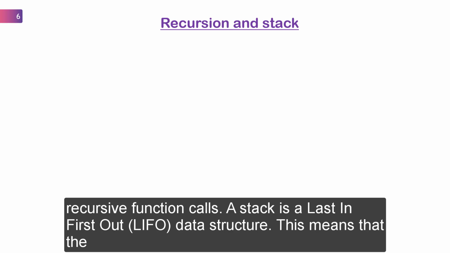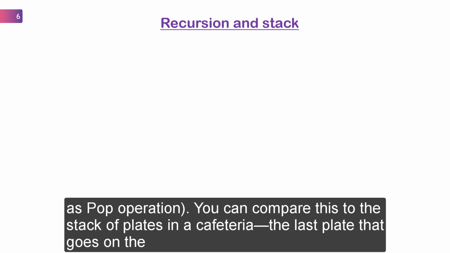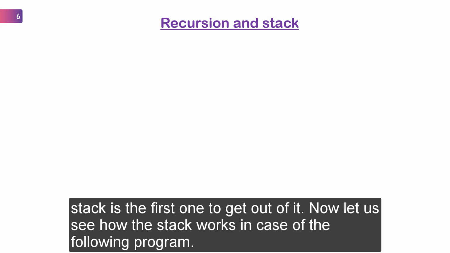A stack is a last in first out, that is LIFO, data structure. This means that the last item to get stored on the stack, often called a push operation, is the first one to get out of it, often called a pop operation. You can compare this to the stack of plates in a cafeteria. The last plate that goes onto the stack is the first one to get out of it.